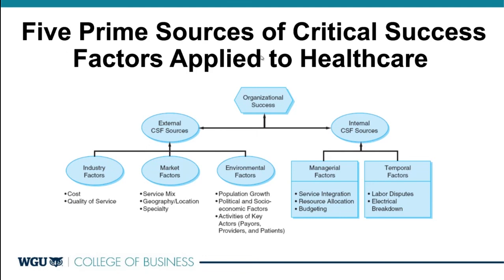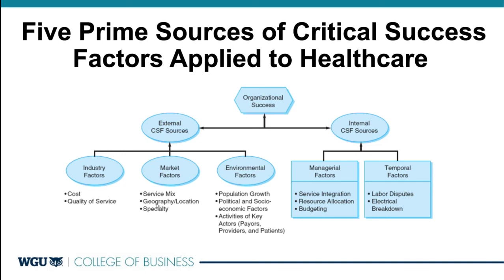So this is an important concept, these critical success factors. We highlighted some of the internal critical success factors, but let's take a look at the external critical success factors: the industry factors, the market factors, and the environmental factors. What's going on in the community? What's going on politically? What's going on socially? Okay. Who are key payers? Who are key stakeholders in this area?